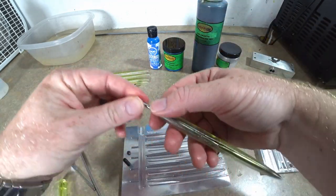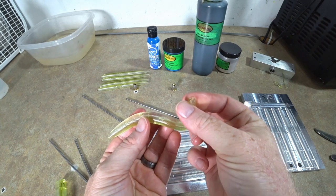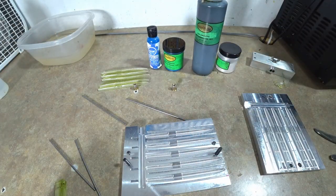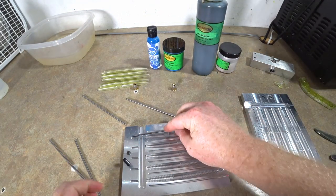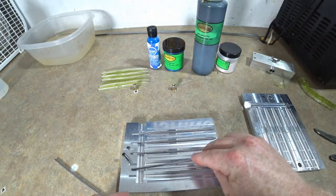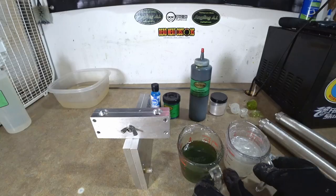So the challenge is to get that kind of harmony between the shell color and the core color without one overpowering the other. But I do think that right there will look rather lovely. So what we're gonna do is we're gonna make some more, but we're actually going to thicken the shells just a little bit, just to let you see what that looks like as well. And then we will return shortly.